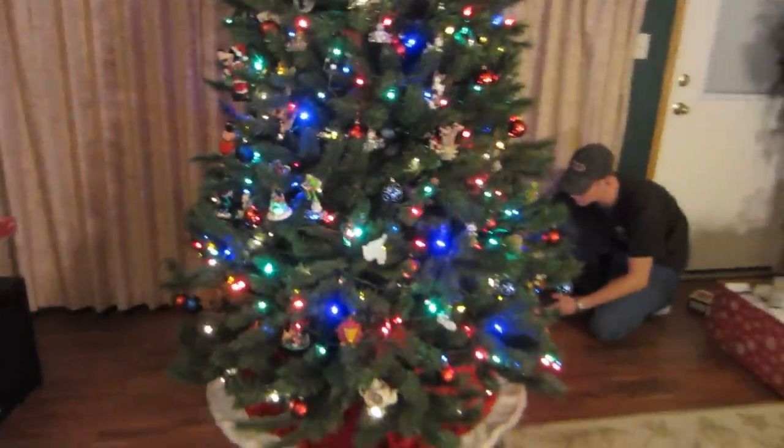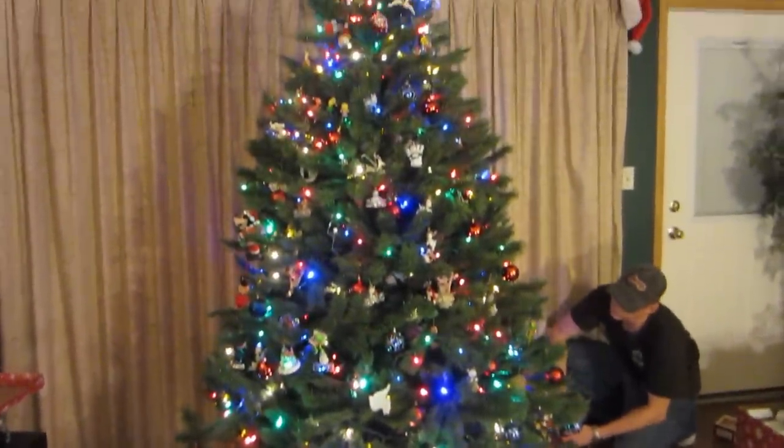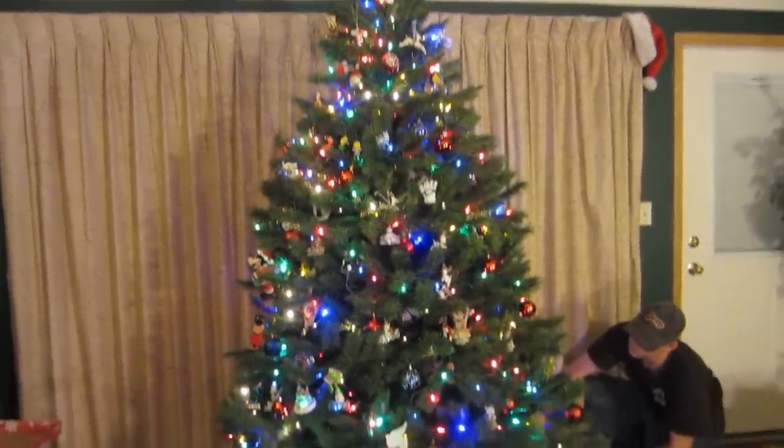Yay! But I'm gonna use this camera instead of this nice camera because this nice camera likes to focus and defocus and focus and defocus. So I'm not gonna use that one for it. I should have used this one for the whole thing because this one picks it up perfect. It's not focusing and defocusing at all.